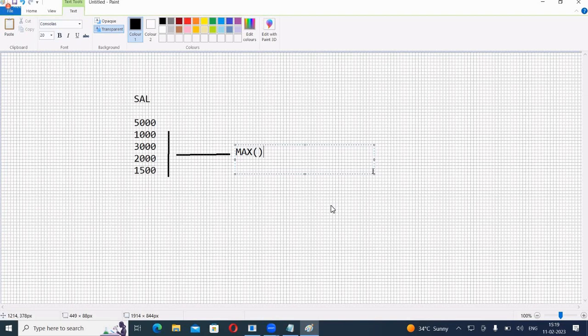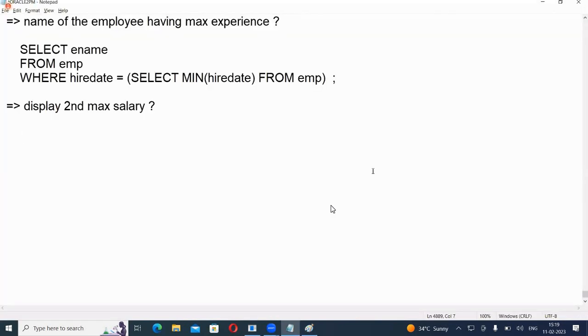From that list, select what? Maximum. What is the maximum in this list? 3,000. What is 3,000? Second maximum. This is the logic. Then tell me, first of all, how to select salaries except the maximum?